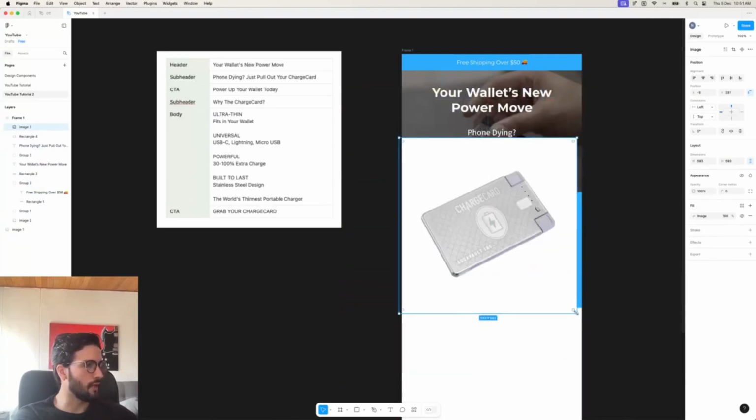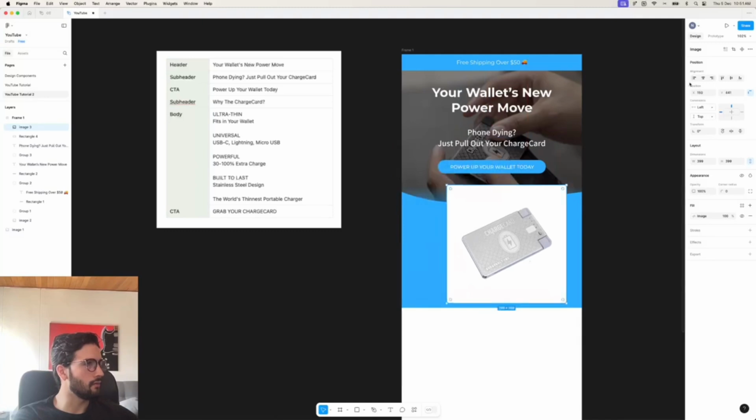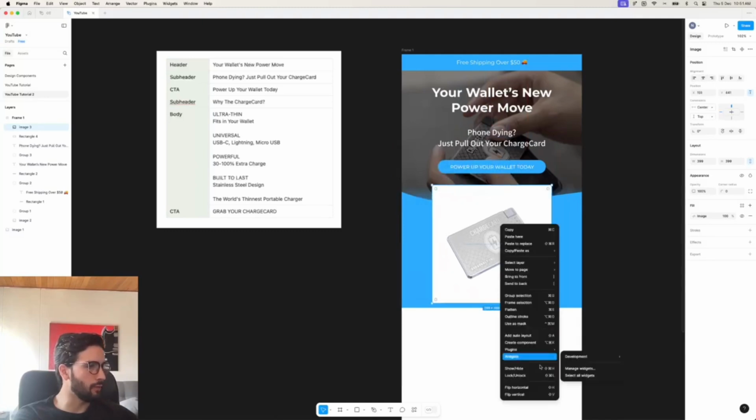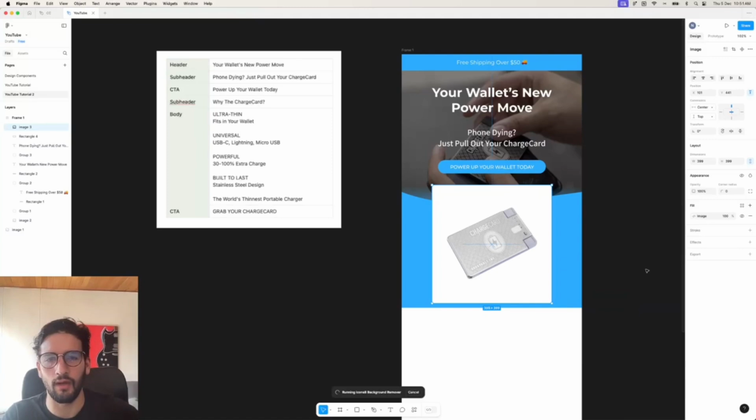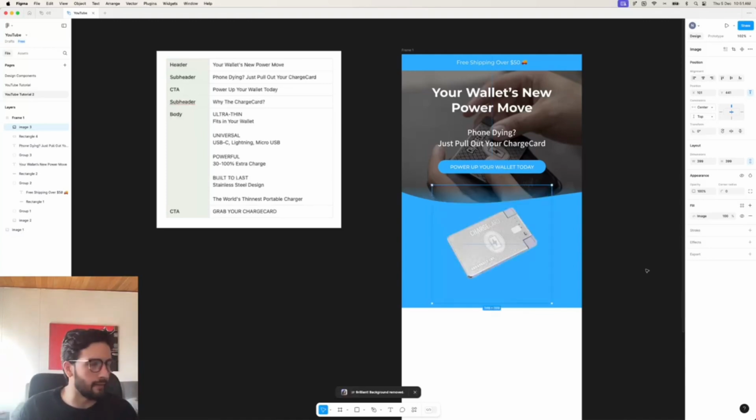I'm gonna reduce the size here. And then I'm gonna get rid of the background by using a plugin called Icons 8 Background Remover. Of course, you can do this with Canva or whatever. It's just easier for me to do it directly here. Now, as you can see, it's perfect.